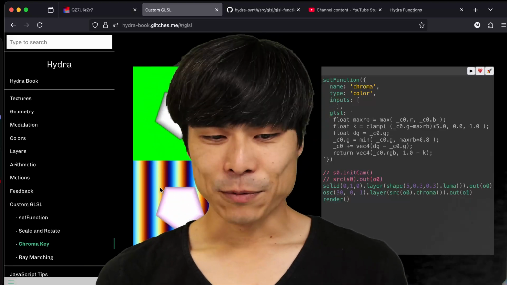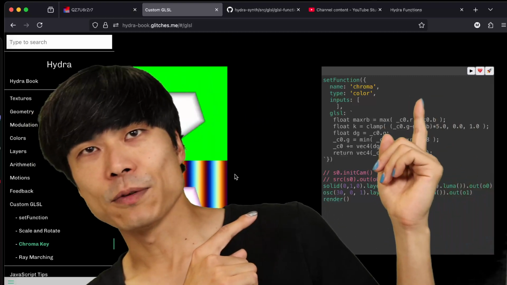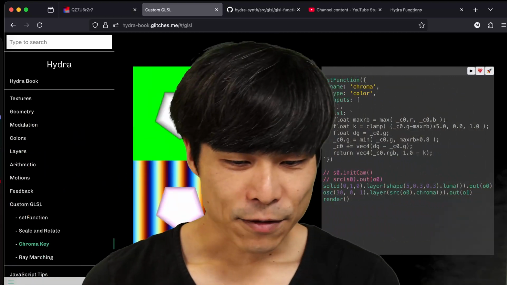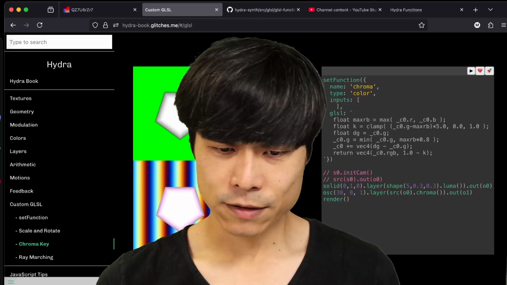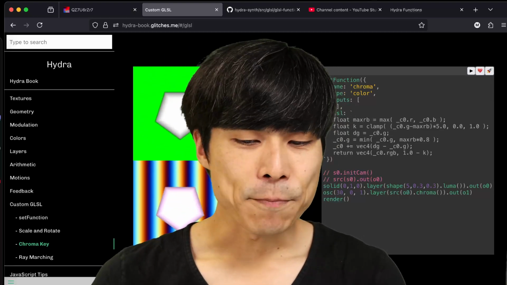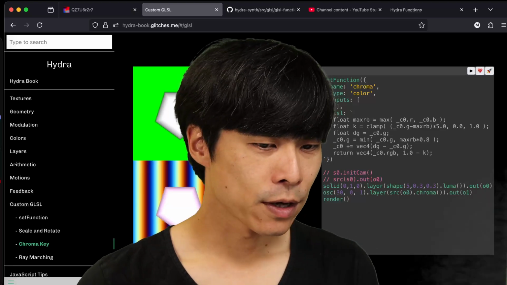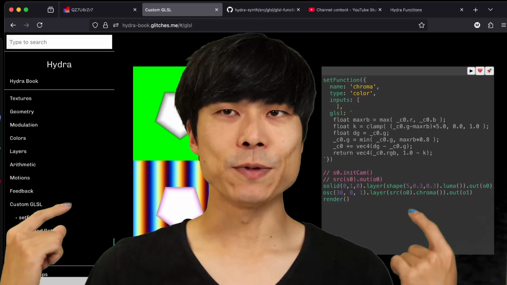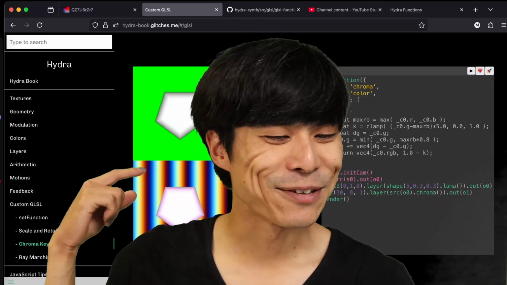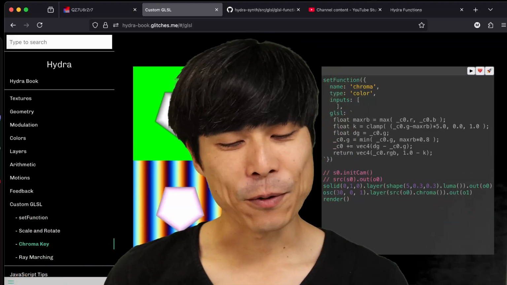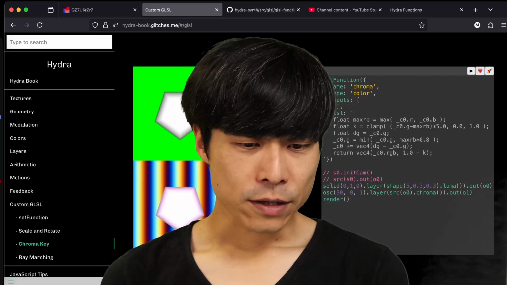And I'm a little bit excited today because now we can go through this example, this chroma key that I also use sometimes, which is a custom function I created for working with the green screen. This green screen is actually not processed with Hydra but with OBS, so it looks different. But let's see what we can create.